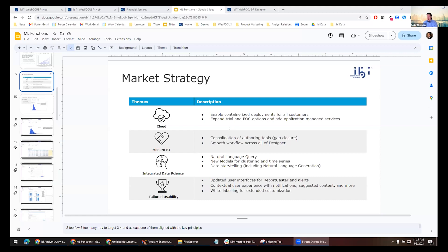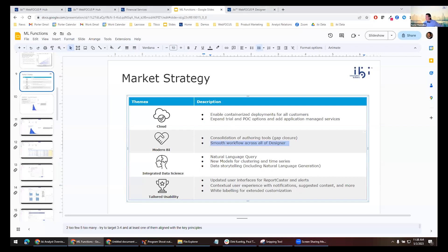We think about how to better serve the key personas within our accounts — a BI or application developer and the non-technical end consumer are our top two personas, but there are also business users, business analysts, and data scientists. We have always been customer-centric. Around modern BI, we're making the designer the single content creation tool — anything you could do in App Studio or InfoAssist is now done in Designer, with a much better user experience and additional capabilities.